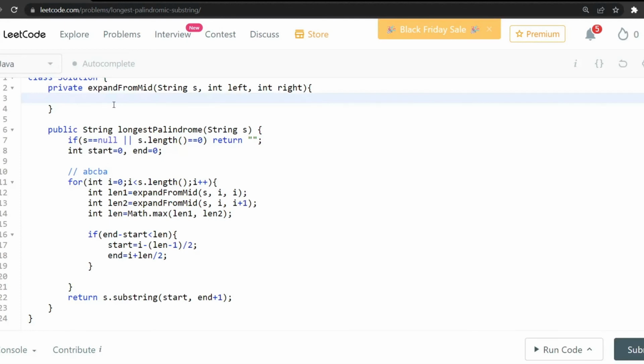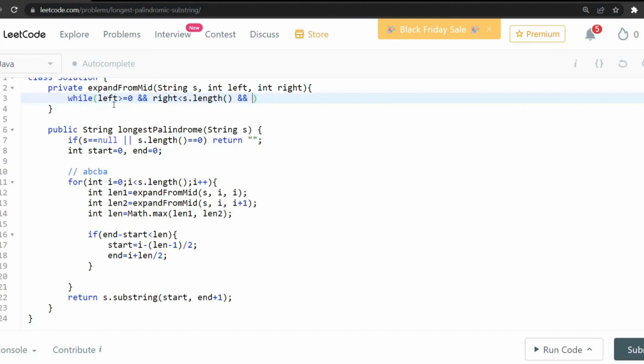So for that we'll use a while loop: while left is greater than or equal to 0 and right is lesser than s dot length. This is the condition that we have to follow. We will make sure that it does not exceed the boundary, like left does not go beyond the 0th index and right does not go beyond the last index.